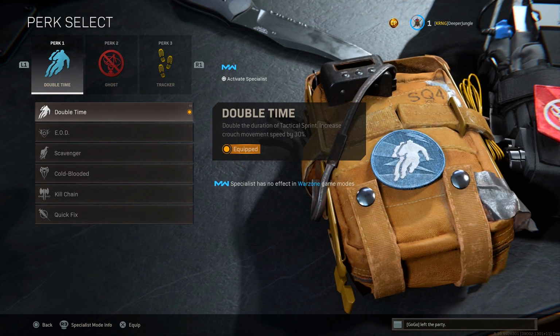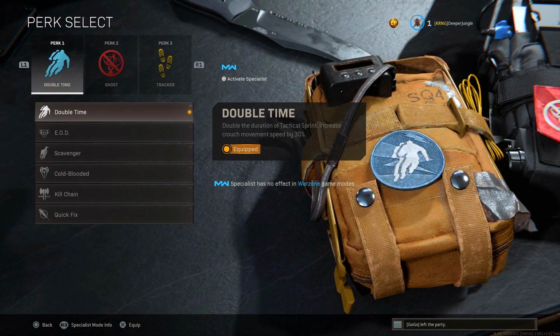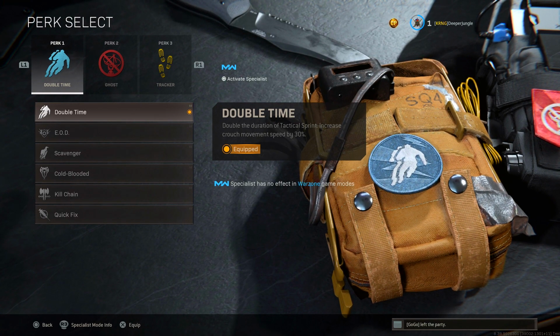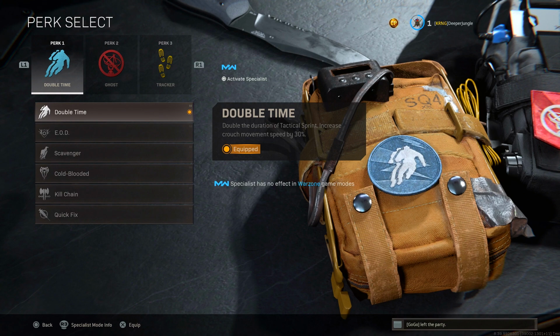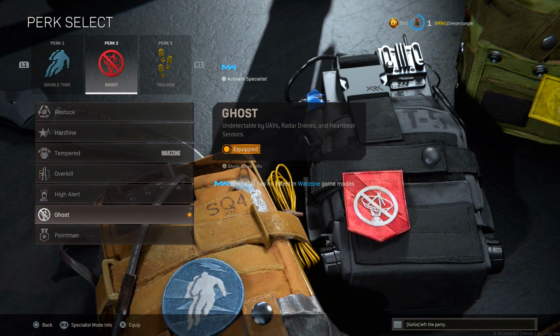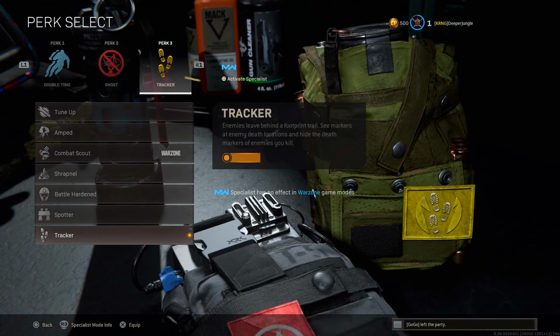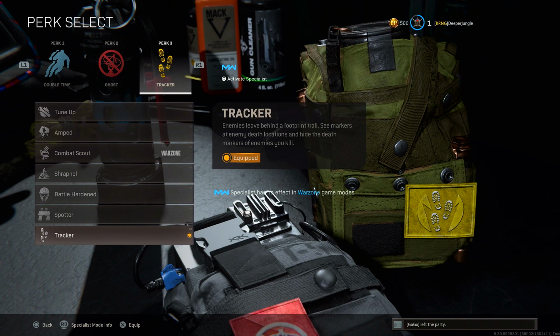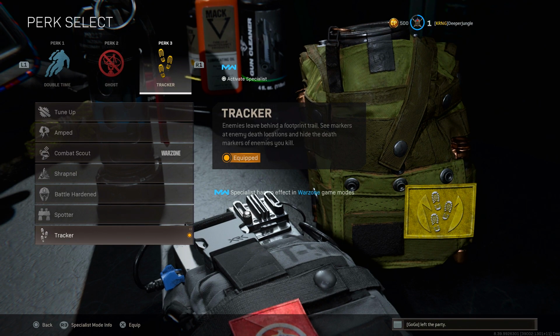For my first perk, I will be using double time, as this will be increasing your crouch movement speed by 30%, proving very effective since we are going to be using the riot shield and crouch walking around the map. Next up, for our perk 2, we will be using ghost, which is pretty straightforward as to why we are going to be using this perk. And then finally, for our perk 3, we are going to be using tracker, which is extremely useful, as with tracker you can see the footsteps of your enemies, which, like its namesake, will allow you to track enemies and get those kills a lot easier.